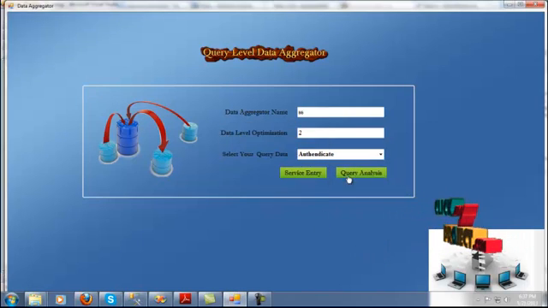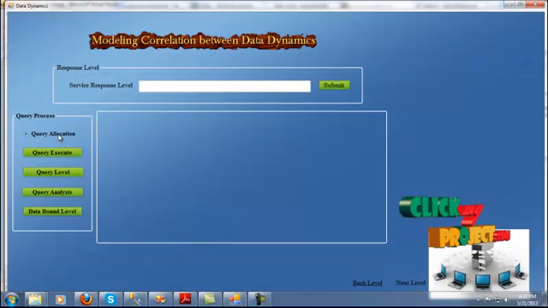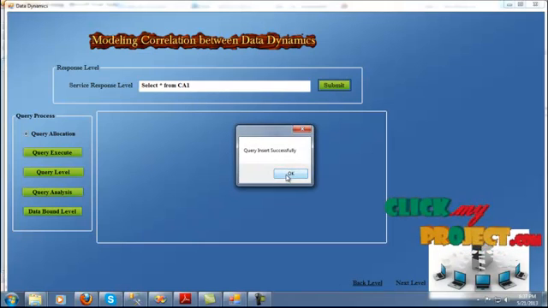In the service entry process, analysis goes to the query level data processing. The query level data processing goes to the query allocation method. First one, select the query. Let's enter the query. The query is select star from CA1, and execute to the query level data processing and enter to submit the data record in the query instead to the database level.